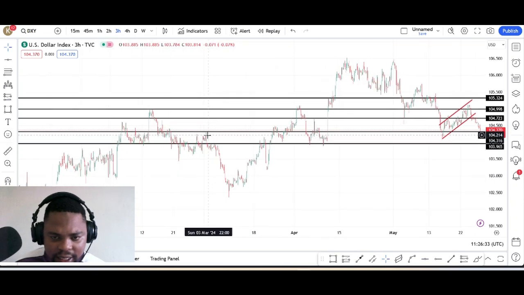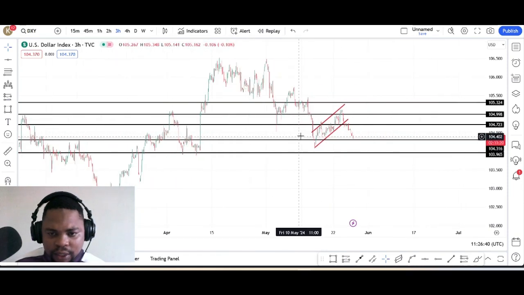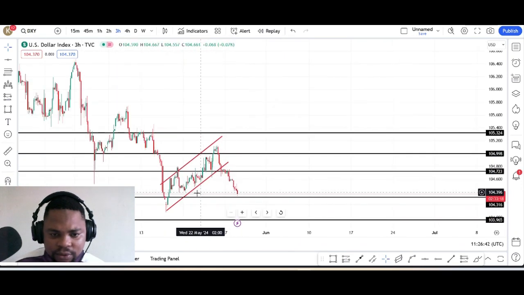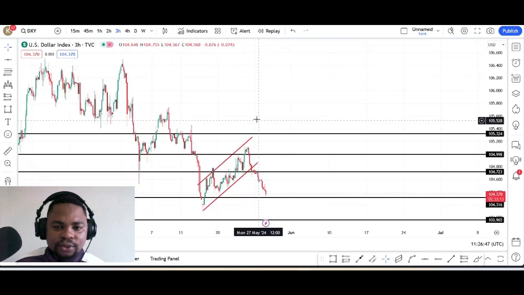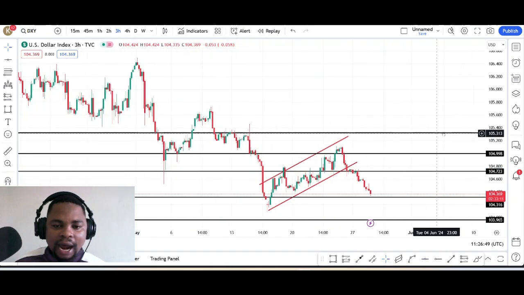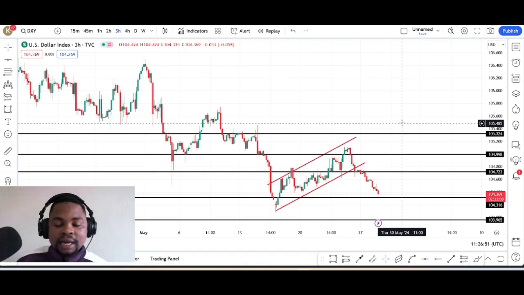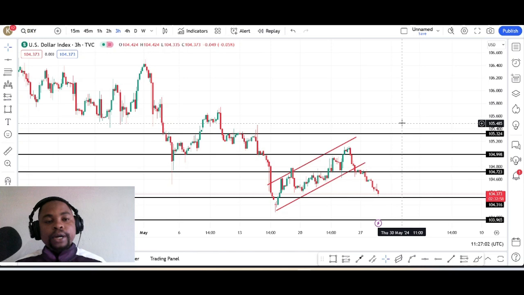Previously, I can see this was more of a resistance. Previously was a young resistance over there and there. So we can have a resistance turning into a support, hence why we might be seeing DXY starting to buy. But in this case, I'm seeing gold sells instead of DXY buys. I'm seeing gold sells, guys. I'm seeing sells being more stronger on gold than they are on the DXY.